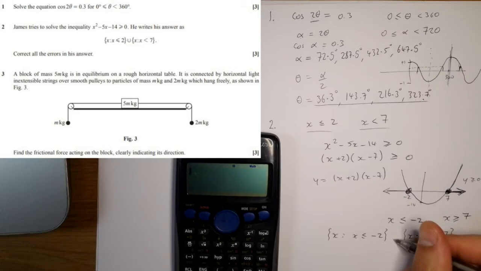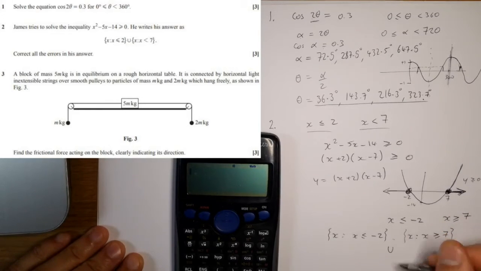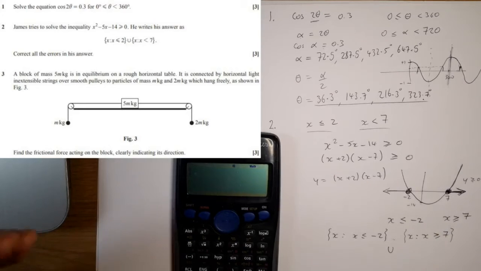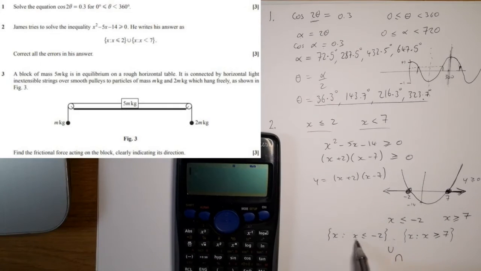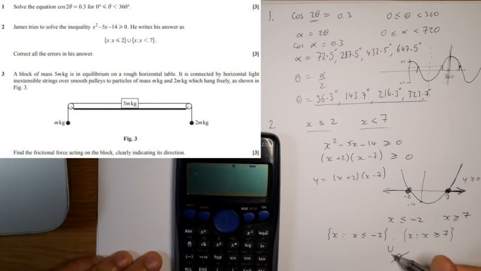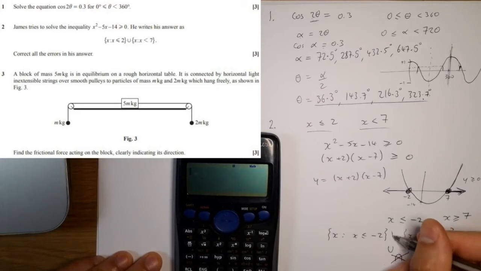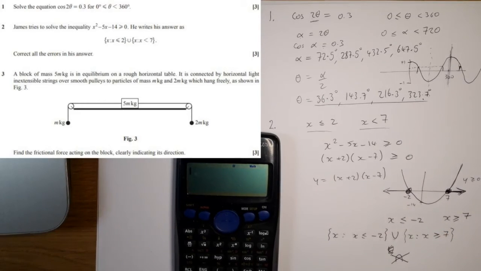Now then, let's go back to this. So it's basically either going to be U, which means union, so that means like one thing or the other, or both, or it's and, intersection. Okay, well, these two sets can't intersect, can they? Here you're talking about a load of x values less than -2. Here you're talking about a load of x values above 7. There is no intersection. They don't overlap. So that one just doesn't make any sense to write at all. It has to be the U. So I think he's got the U correct, and I think that's the answer.